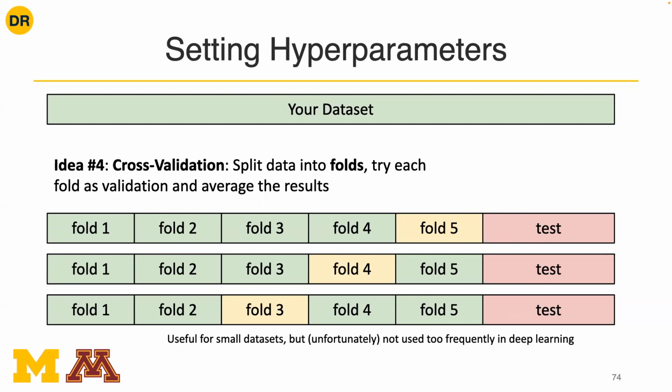And what this is doing is allowing you to tune your hyperparameters on slightly different subsets of your total training set, and get hopefully a better prediction of how the model will perform in the wild. The downside with doing this k-fold validation is that it requires you to train your model many, many times, right? So depending on how many folds you pick, you're going to have to train your model a whole time for that fold. And so if you have a very expensive algorithm, that can be prohibitive.